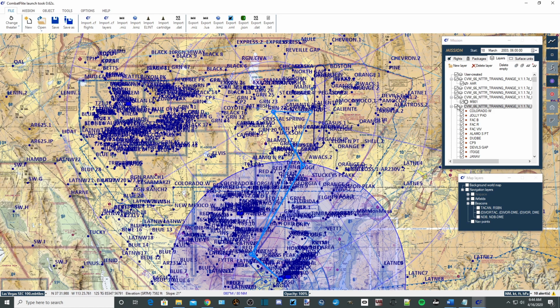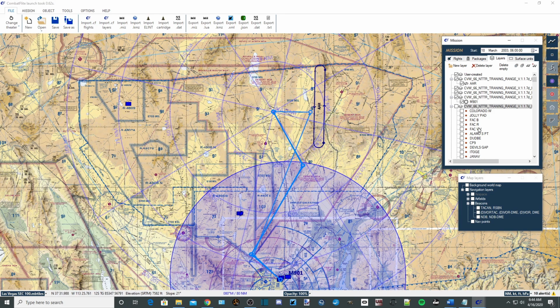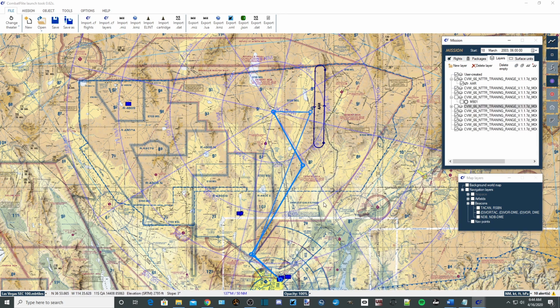But we don't need all these for today. Let's get rid of those. And we'll just continue going down through the list here. Oops, there we go. Alright, we'll deselect that as well. So we've got some blue units out here. Those are okay. One nice thing we have is our tanker track. It's pretty helpful. Now, here's our regular waypoints 1, 2, and 3.